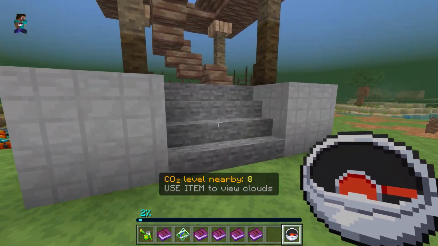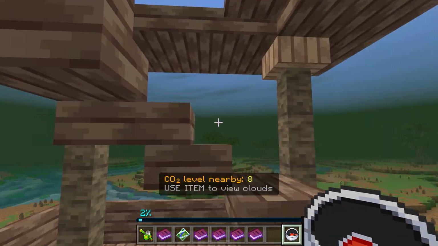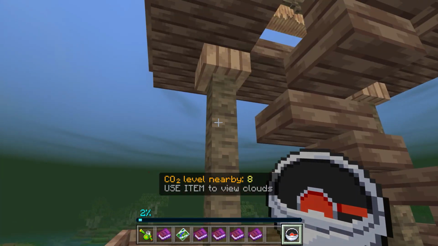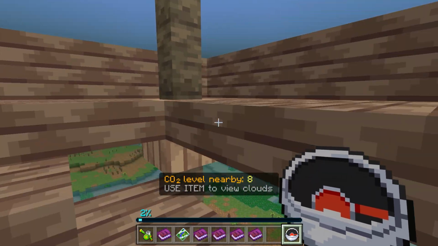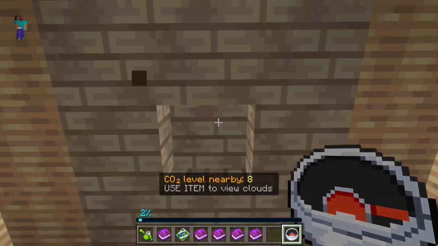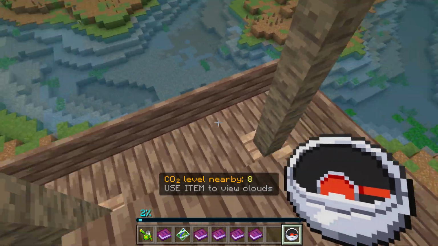This is not going to be easy. I wonder how fast someone can complete this map. Is there dirt at the top? There might be. That'd be interesting. Oh, they should have done it because the CO2 level went up. I wonder if you can take full damage. I'm not going to find out, am I?